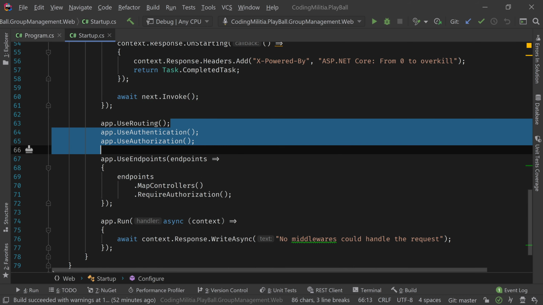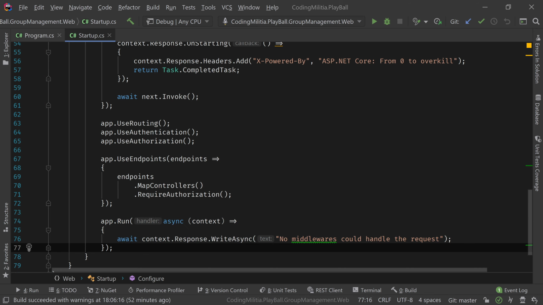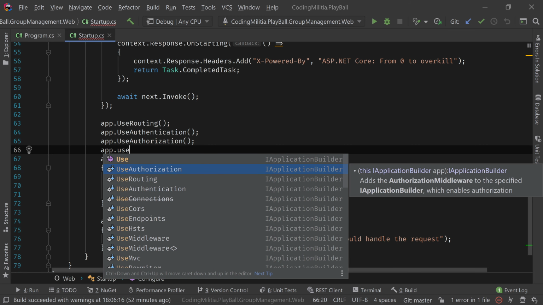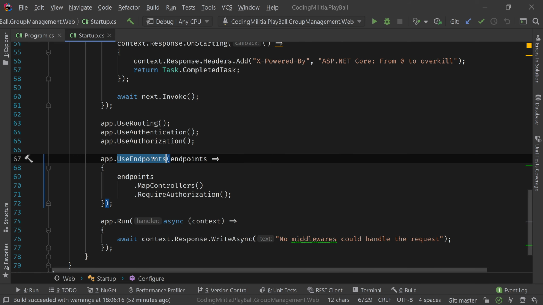Sometimes if there's no route and it ends up on this app.Run, it wouldn't know. But assuming it matched a route, these middlewares and anything that we put afterwards will be able to know what's the route. And then UseEndpoints is where we configure the endpoints that will be matched by UseRouting.